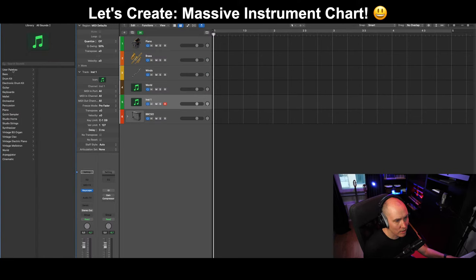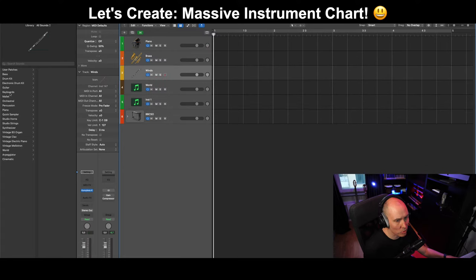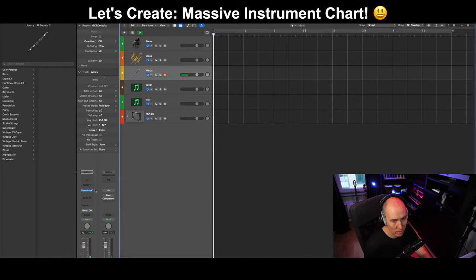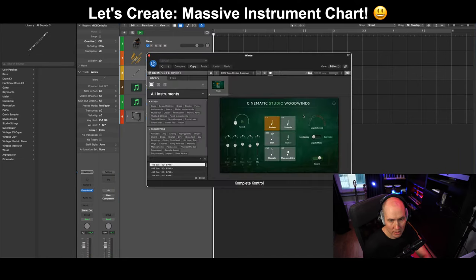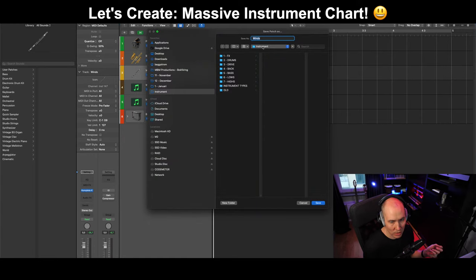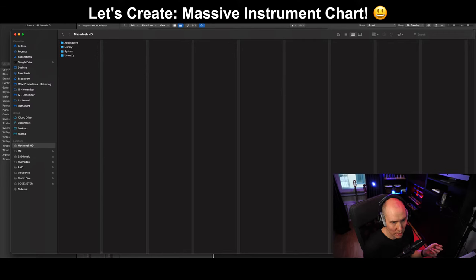unless you haven't, if you haven't made or saved your own instrument patch ever, you won't see user patches up here. You will only see the stock sounds, which we all know suck. They are bad. What you want to do is load up, let's say, orchestral tools, whatever instrument you want here. Let's say this one here. What do we have here? We have Cinematic Studio Woodwinds, okay? This is Contrabassoon. Alright. Then you save it, and that will go into the instrument folder, which is buried somewhere down deep in your Macintosh operating system.